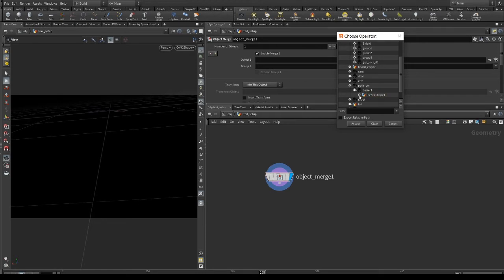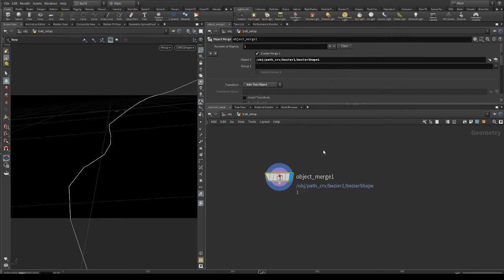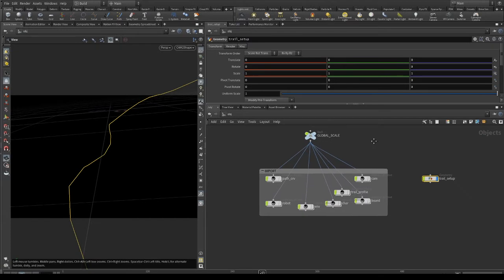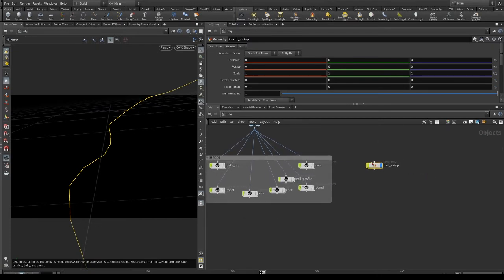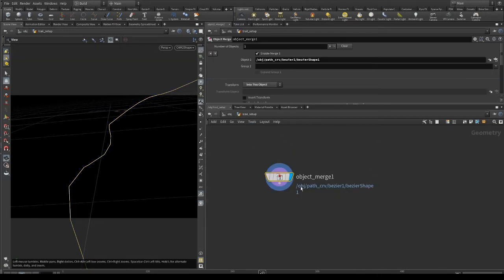Sometimes it happens that you cannot grab it, but you see now we have it. You can turn it off here, and as you see here, we have now this curve inside this geometry level.